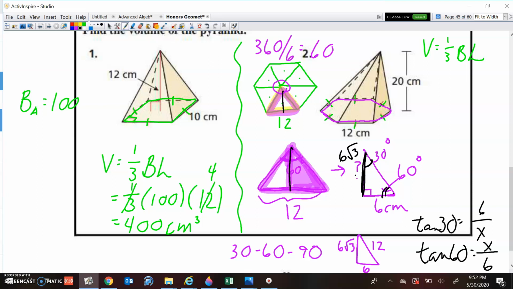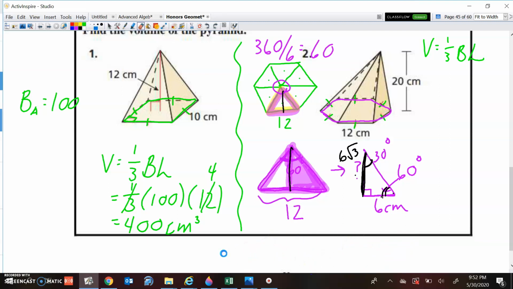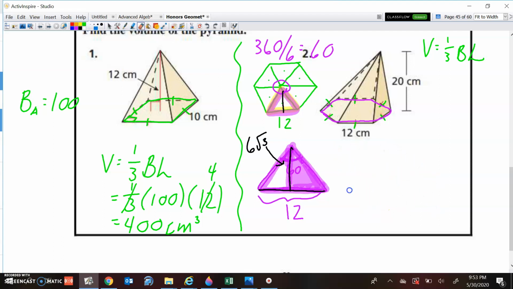All right, so moving on. I have a lot of stuff on the screen. I'm going to erase some of these things just so we're not working through too much. We already figured out that height. So I'm going to go back to this triangle that we had worked with initially, this one here. I'm going to label this as 6 root 3. This bottom is 12. Okay, so let's find the area. Let's erase that for the time being. Let's find the area of just this purplish triangle that I have.